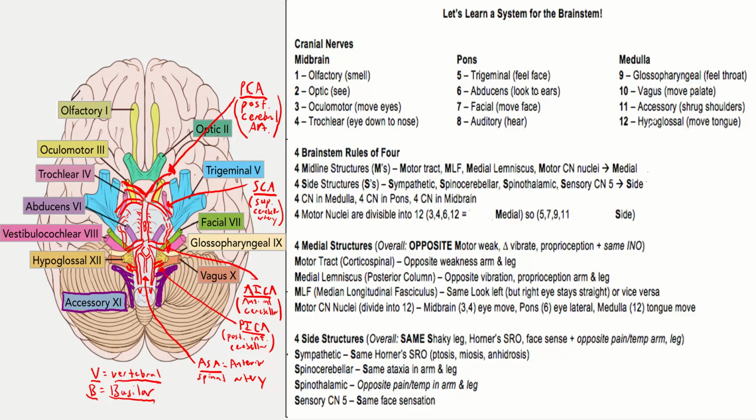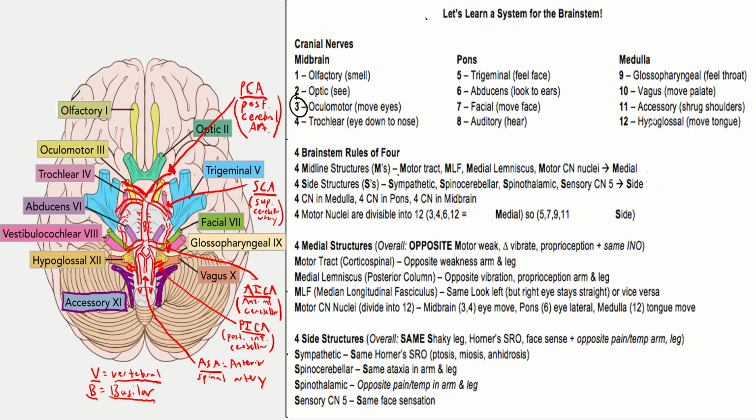And if you remember the rule of 4, you would have gotten where this was localized just by the fact that you hit cranial nerve 3. The first 4 cranial nerves are in the midbrain, so cranial nerve 3 is in the midbrain, and the patient has a cranial nerve palsy. And you can also get this by the fact that it's medial, because oculomotor is 3, it divides into 12, so it's motor, and it is motor, so it's more of a midbrain structure as well. This is not an absolutely perfect mnemonic, but it's definitely really helpful.